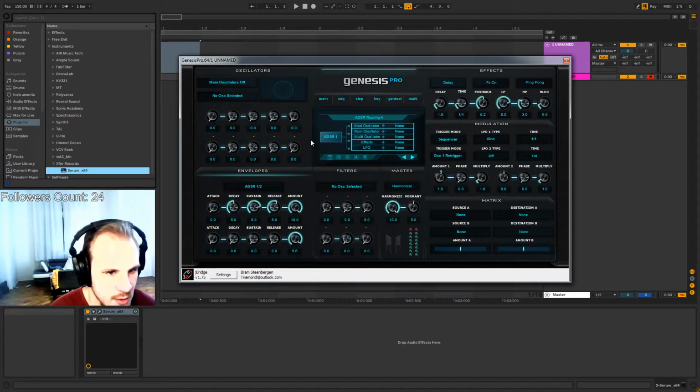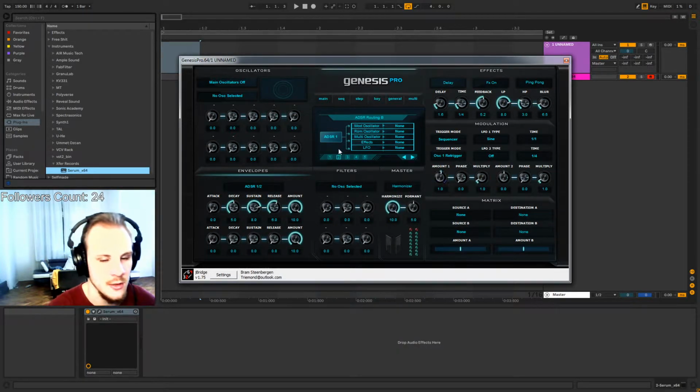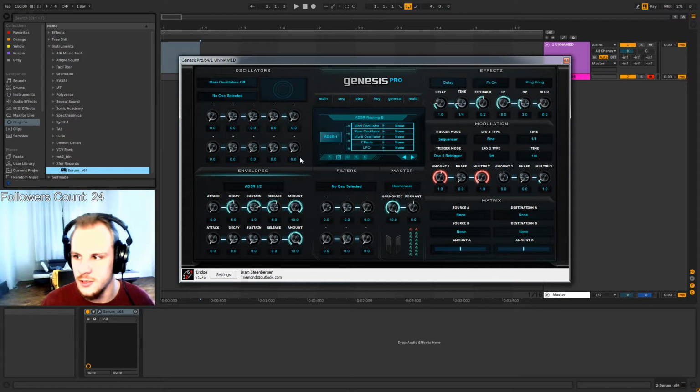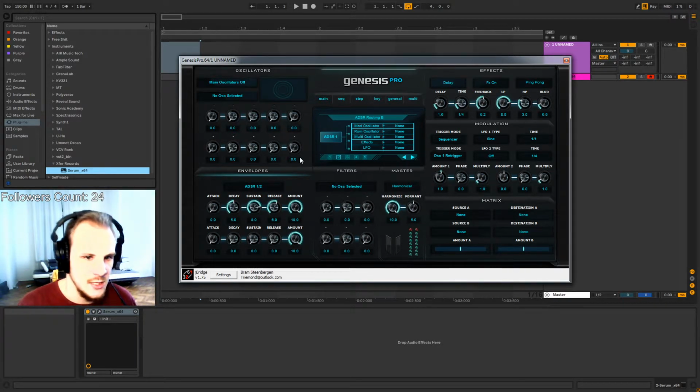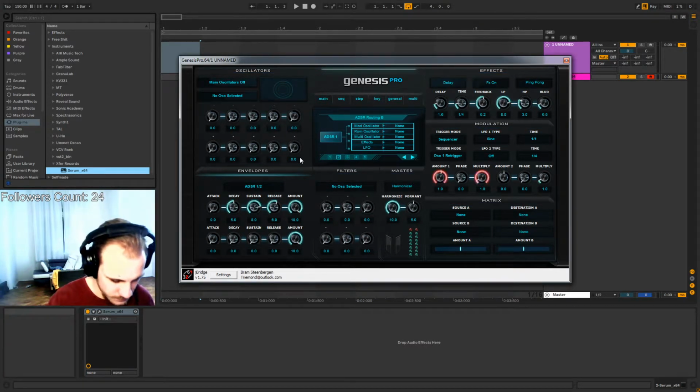But as you can see now, if I open up these ADSR things, we can start routing through here. You can, for example, go to ADSR 1, number 2, number 3, number 4, and that way you can start routing things to all kinds of different things here, which is really cool. There's a huge amount of things you can modulate in this plugin, I would say more than in Serum, so there are a lot bigger options, but there is no clear way to see all your modulations at once. So that's something I want to write down.